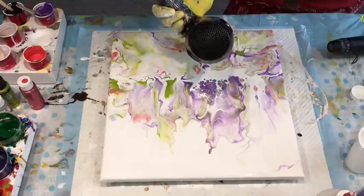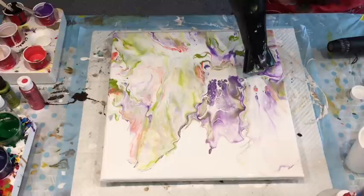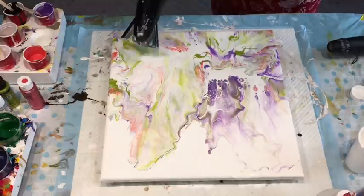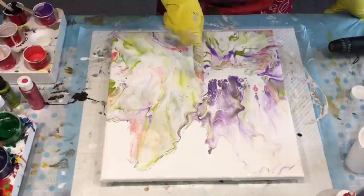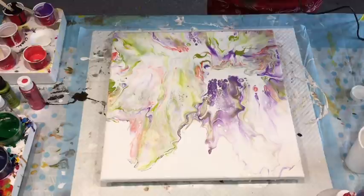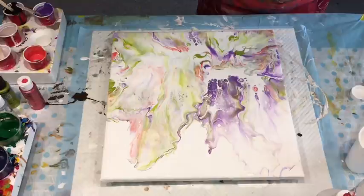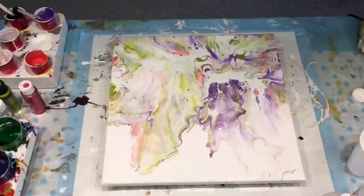Wow, look at that. Laced up so much. That's weird. Oh, this is lacing too. Okay. Oh well, like I said, I was first using this acrylic flow medium with the pouring medium that I just showed you, so that may make the difference, because that's all different than what I would normally use. I'm going to put a bit of heat on it. Remember, none of this has had any silicone in.